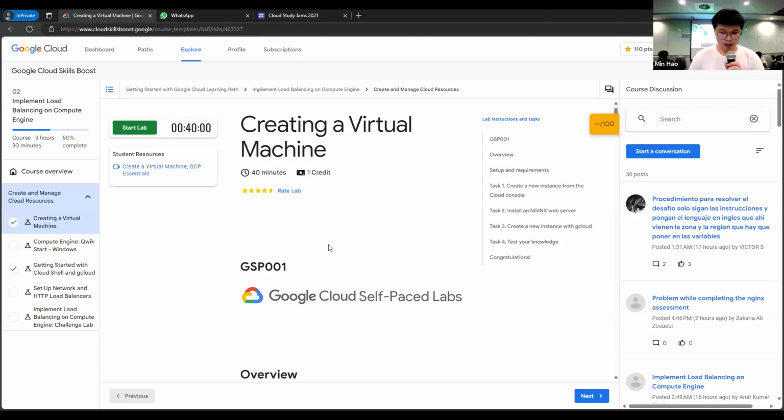Okay, so how do you access this whole Cloud Skills Boost platform? You have a tab where you can go through all the other courses. I'll explain a little bit more on that later on. But for now, let us just go through 1 to 2 labs, and depending on time, we will see how long. But we'll confirm go through one lab. Okay, so 40 minutes. I will explain things step by step, but you all can actually start working on the whole thing already.